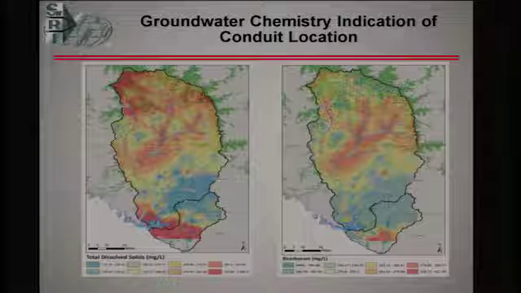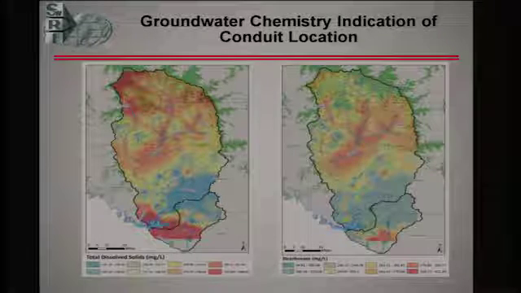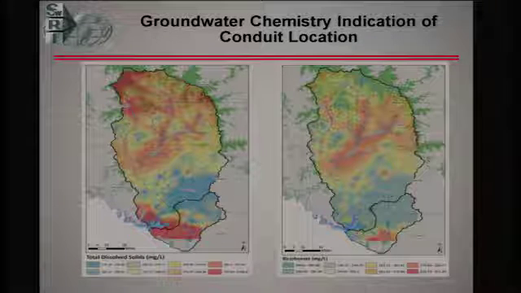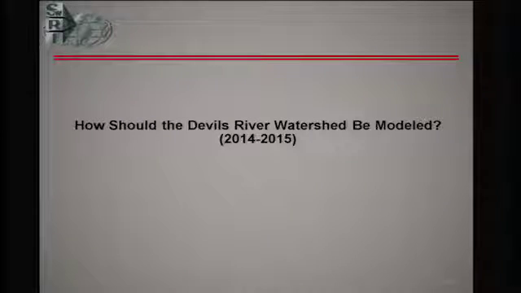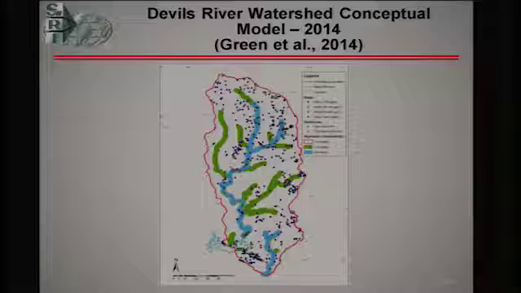that the water chemistry supports the fact that there is something aligned with these conduits, or with these tributaries. So how do we model this? Well, we had an earlier attempt at this that didn't do very well, and I'll show you the results that were not terribly comforting. And so we went in, and in this case, we added these discrete features in blue and green. The blue had slightly higher permeability than the green.